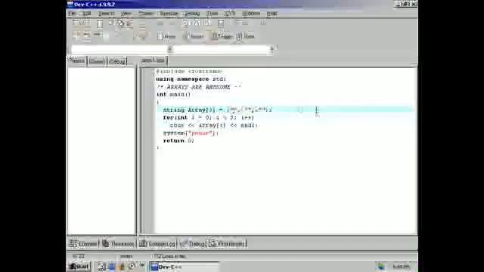So now we can type within these parentheses a string. So let's say we wanted to have a list of cars. Okay, so let's do like an Explorer, a Sophia, and an NSX. So now array element 0 will equal the word Explorer. Then down the line, this will be array element 1, and this will be array element 2. So now when we print out this array, we should get it in this order.